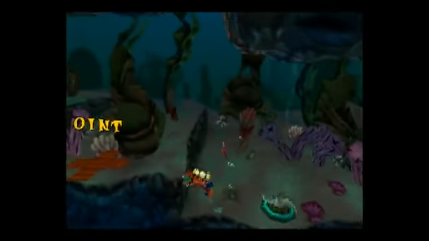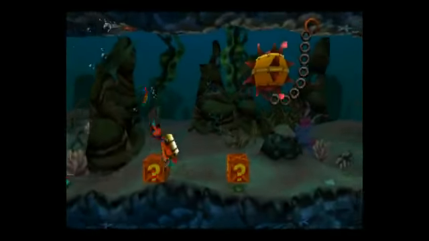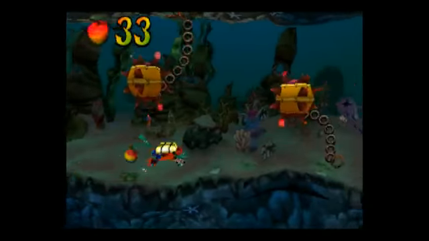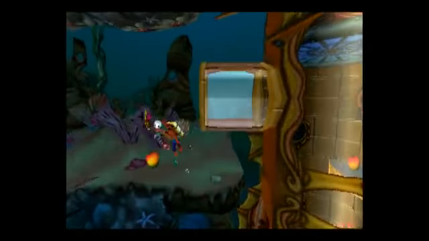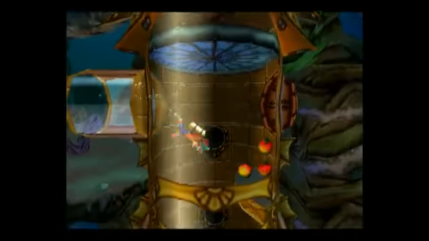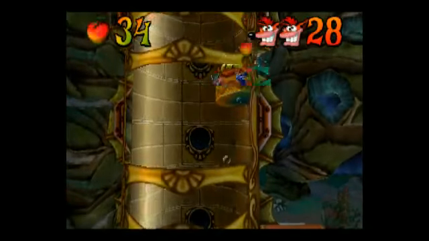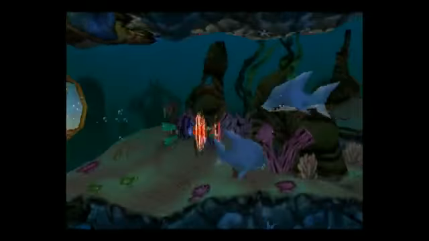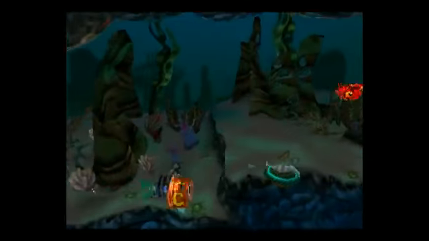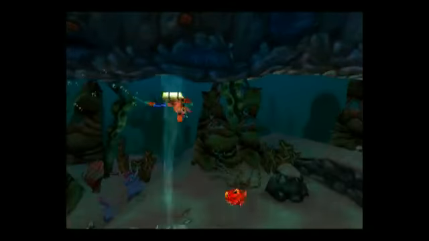Now it adds little vortex creators. It actually sucks you in if you're nearby, and if you get caught by one, you get sucked into the gears. Ow. Give myself some lives because I'm going to need it for the boss. Yeah, sucked in like that.